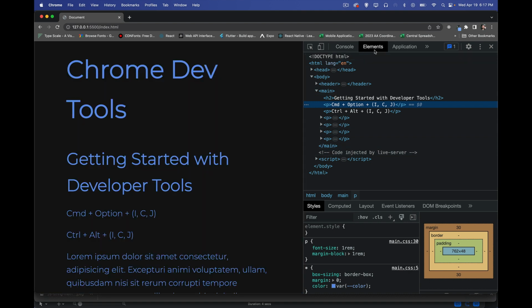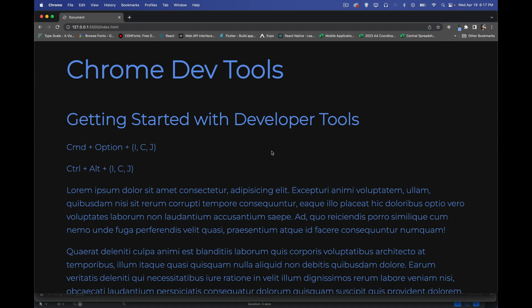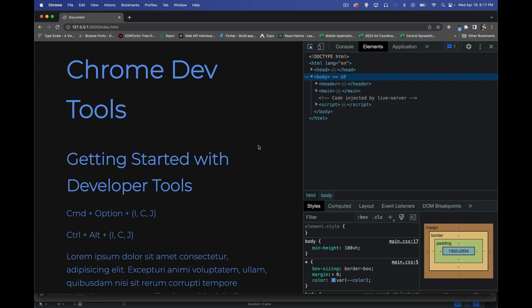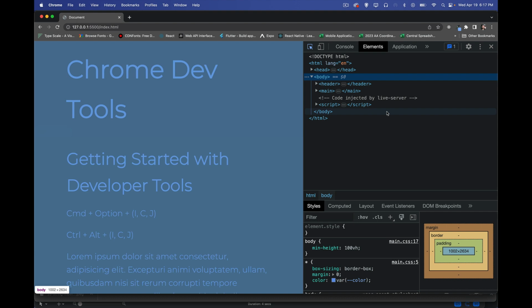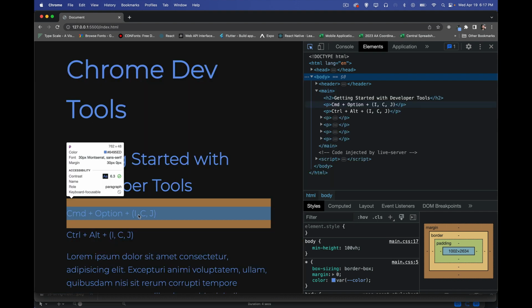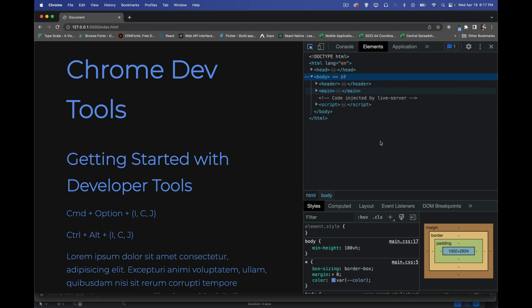Now, the Elements panel is what we get by default with the developer tools. When we open it up, it jumps to Elements first of all. This is the same as, if I click the little X here to close it, if I had gone Command Option C to bring this open. Now, one minor difference between those two ways of doing it, with the I and with the C. With the I, it opens up the panel that was most recently opened. With the C option, it opens up Elements, because C for CSS, J for JavaScript, that's what these keyboard shortcuts are for.